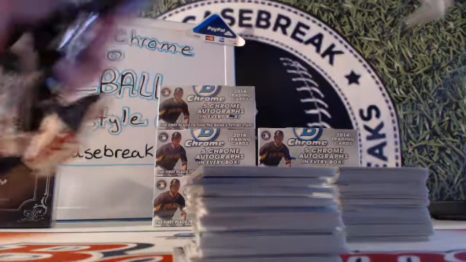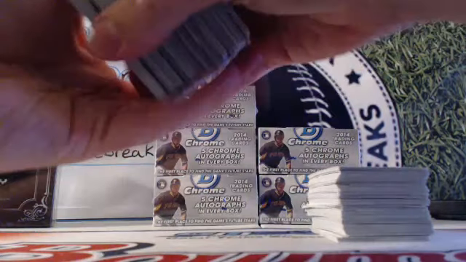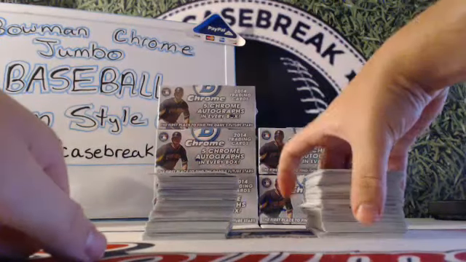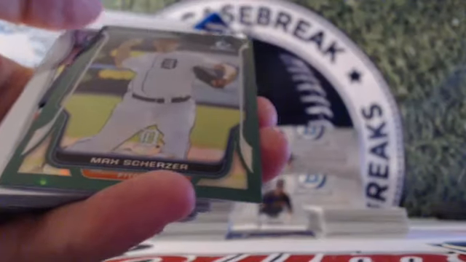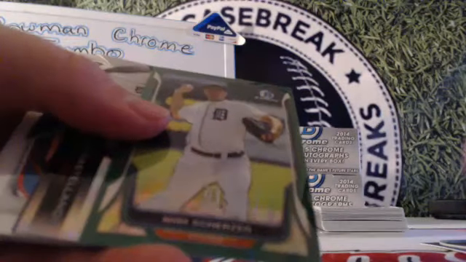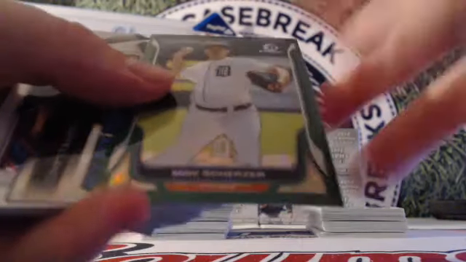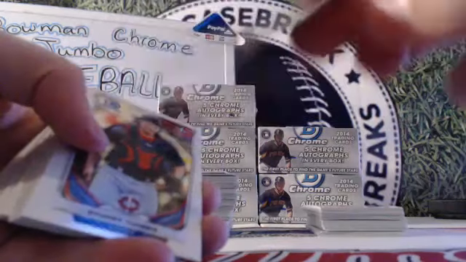We got a green! Alright, the side first. Good luck! Blue, Mike Napoli. 213 out of 250. Buxton, die cut. Your green is Scherzer, the reigning American League Cy Young winner. 23 out of 75. Decent. 23 out of 75. Pulled his bobble out of my butt. Scherzer out of 75. Dueling die cuts, Ventura and Castellanos.